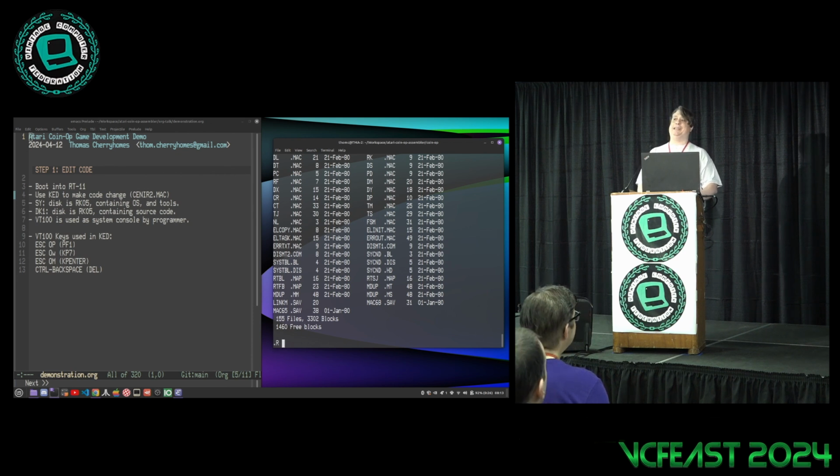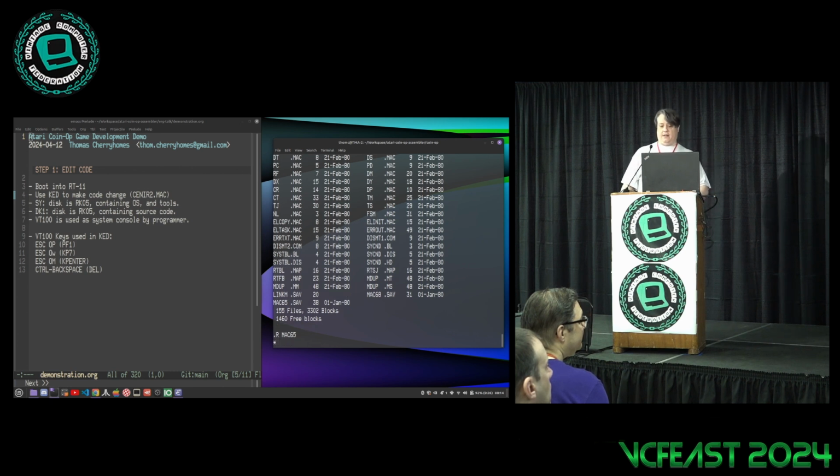But you can't just type Mac65. This is RT11. It's a save file. We have to use the R command or the run command to run it. We are now inside of Macro 65. It works exactly the same as Macro 11. If you've used PIP under CP/M, this is where PIP got all of its mannerisms from, quite literally. From PIP in RT11, from PIP in all of Digital's operating systems, as a matter of fact.